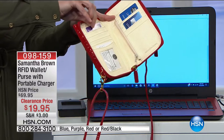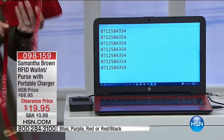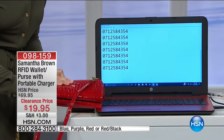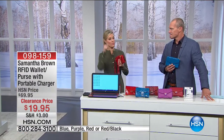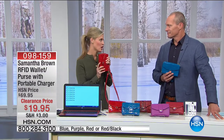With every credit card and debit card in your Samantha Brown wallet, it is protected — it's almost like a barrier, like a shield around the outside, like a superhero protecting your information. I'm going to pop the card right in. There's RFID protection — look at that, all around it. No one is going to be getting your information. It's so easy to get if you're not RFID protected. This is an entire purse that has that for you, so you won't be electronically pickpocketed.